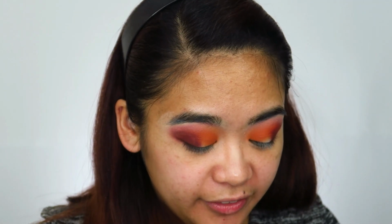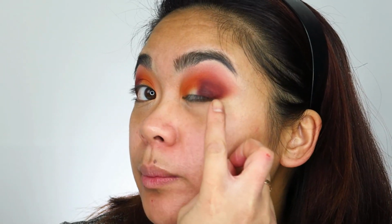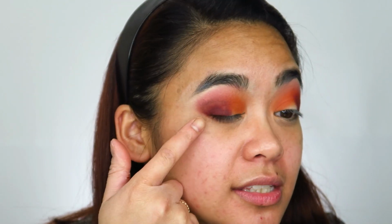Okay, so I've been mucking around with that shade Clove for about 10 minutes now. It applied on this eye here, and then it just went a bit patchy there, as you can see. So it's not my skin on my eyelid, it's not the brush, it is literally the shadow. I applied it wet, I applied it dry, and both ways, it's still going patchy AF. Like the hue of it is there, but it's still kind of not there. And the more I blend, the patchier it looks.